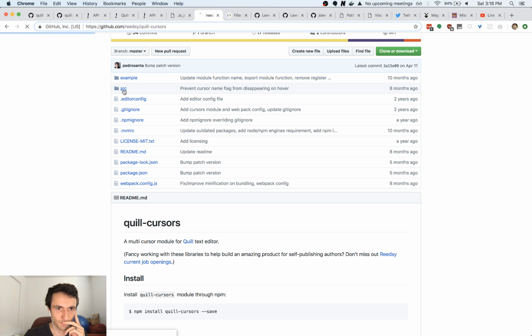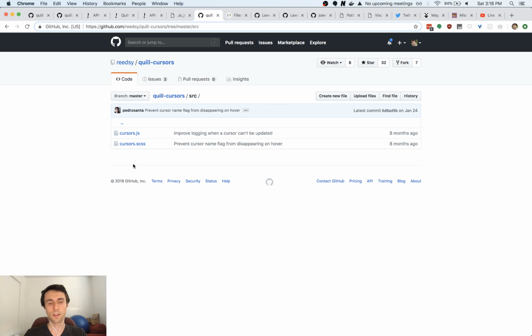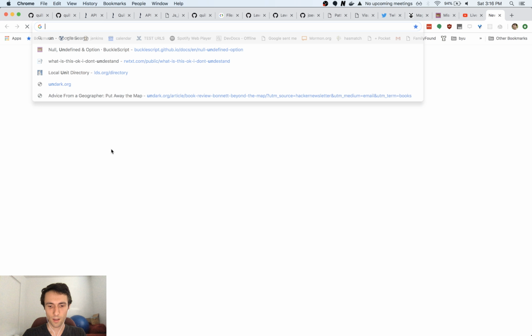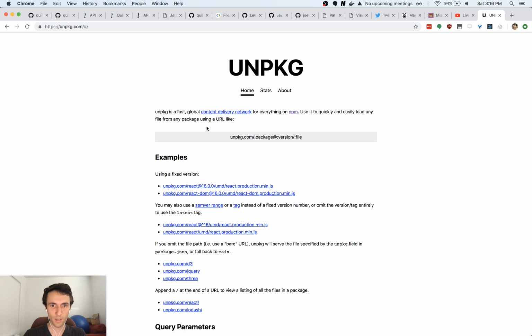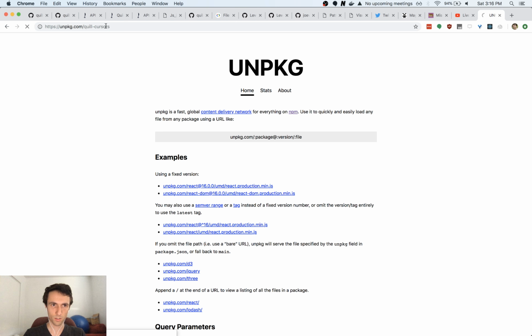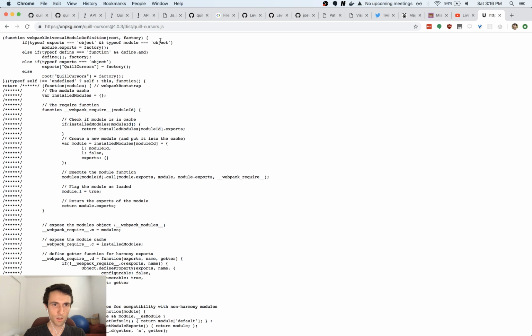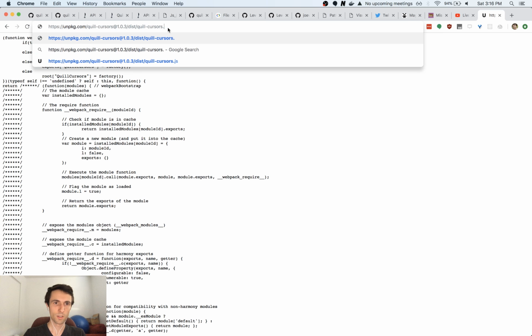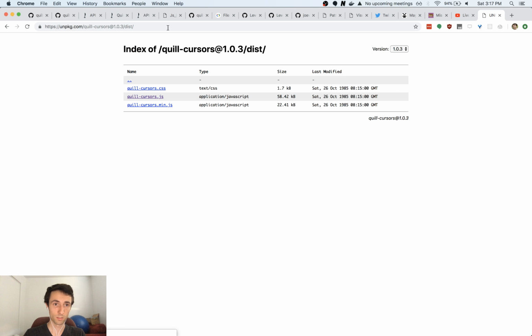I totally forget how this works, but I think if we go to unpkg.com, we'll find the cursors. Will that do something? Ah, okay, so it gets the quill-cursors.css.